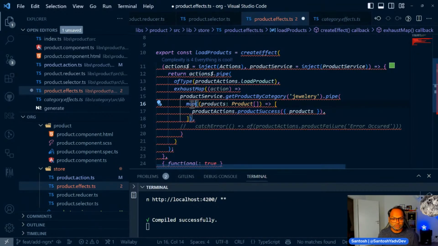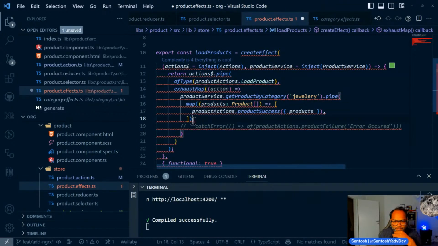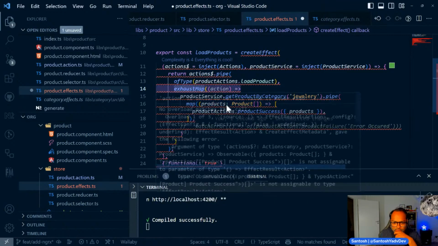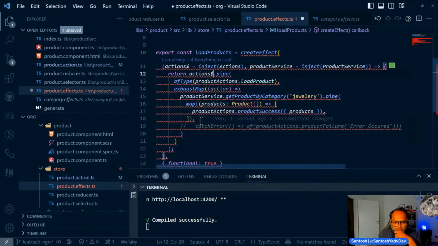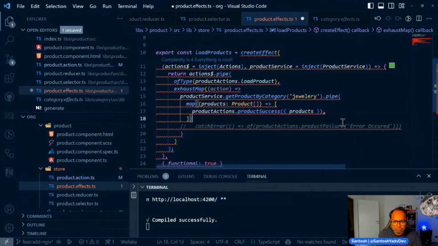Okay, so map, and now it's complaining again. For what? This is strange.